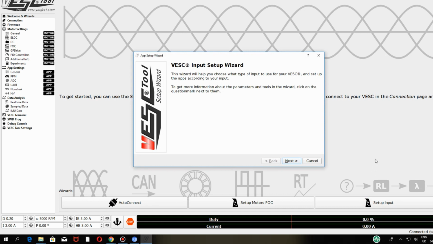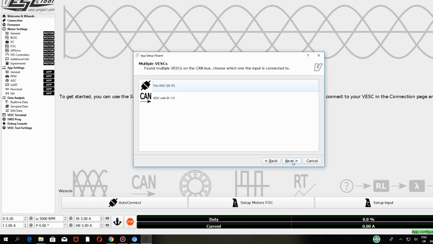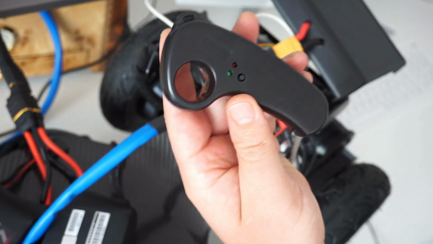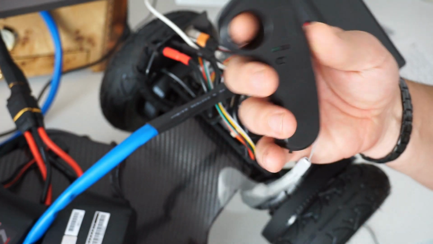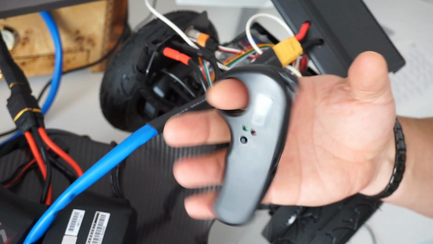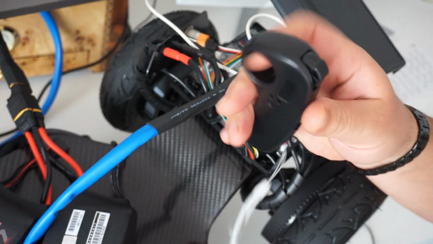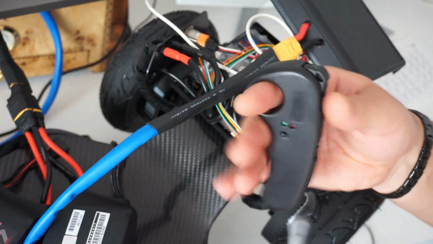Next thing is setting up your remote. So let's scan the CAN bus, turn on your remote controller. I'm going to use this remote, which is a mini remote by FLIPSKY. I really like the way it feels in my hand. You got this trigger kind of feel to it.